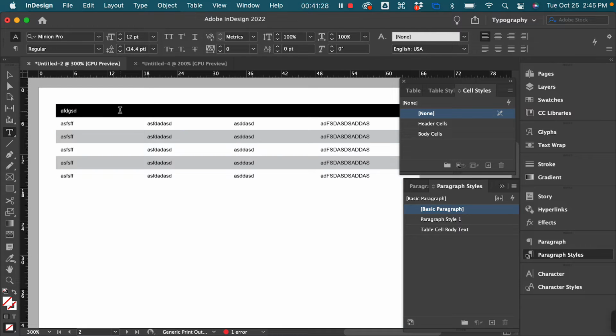So now I've applied some formatting. So I've combined table cell style sheets with paragraph style sheets.